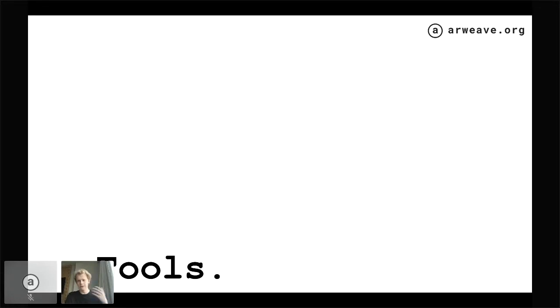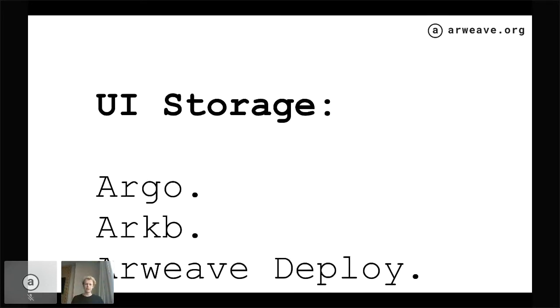So we'll go through now in turn what it is that you would actually use to put, for example, your UI onto Arweave. So you've got a UI which is going to be talking to either a smart contract or a backend or database, which itself is actually just Arweave, but through GraphQL. So you've got this UI that's doing these actions to generate the experience for the user. How do you put it on Arweave? Well, the best way generally nowadays is a community-built project called Argo, which is a deployment system.